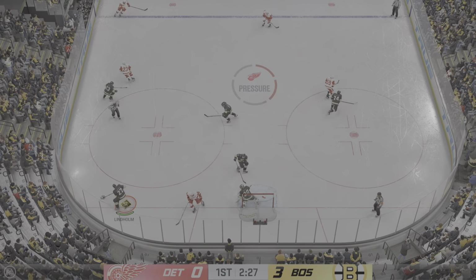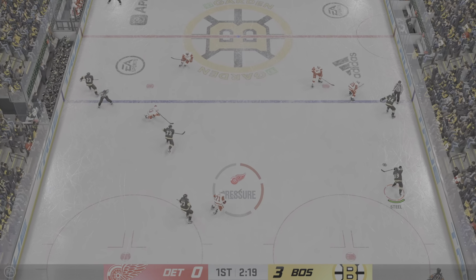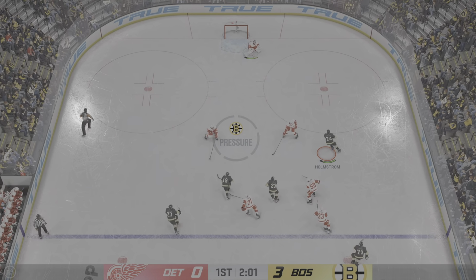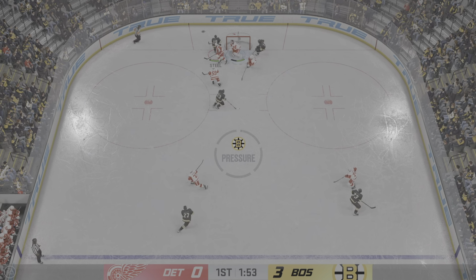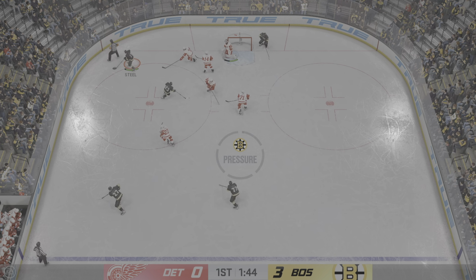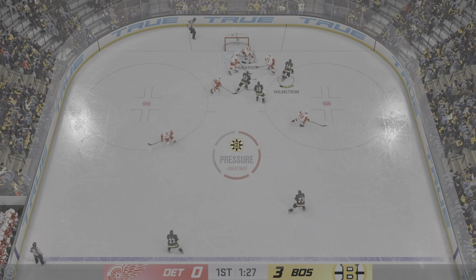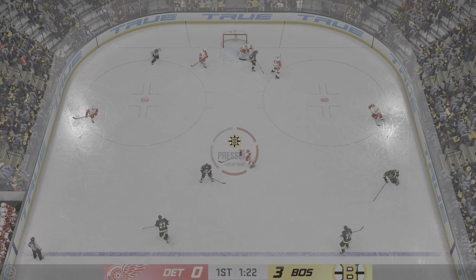Boston's going to start with the puck in their own end. Tosses it on to Steele. And somehow he hangs on. Centering feed. What a chance, but that goes off target off a body in front. Stops that one. And he makes that save as well.